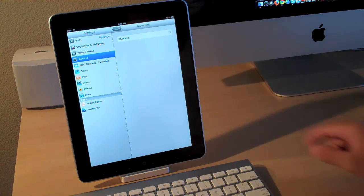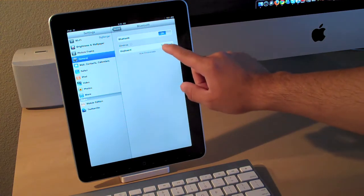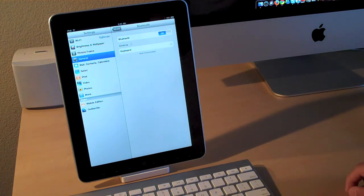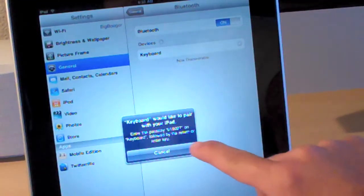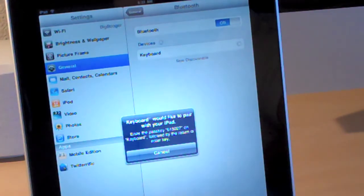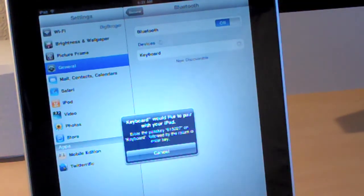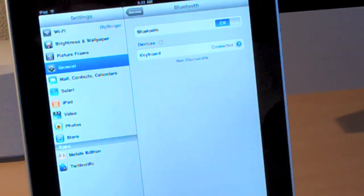Turn it on. Keyboard. We can get a closer look here. Sign 615027. There we go, connected.